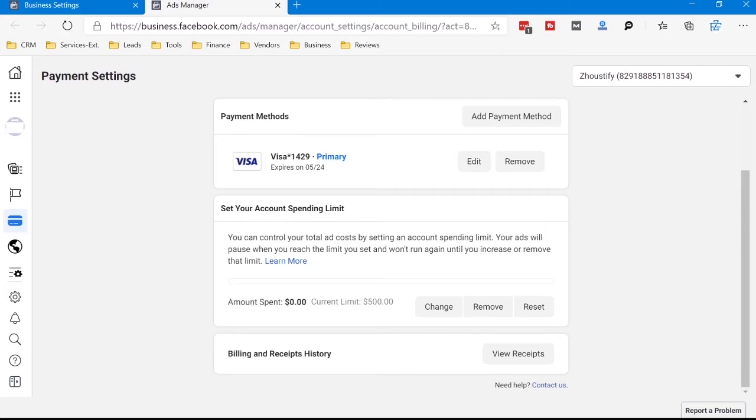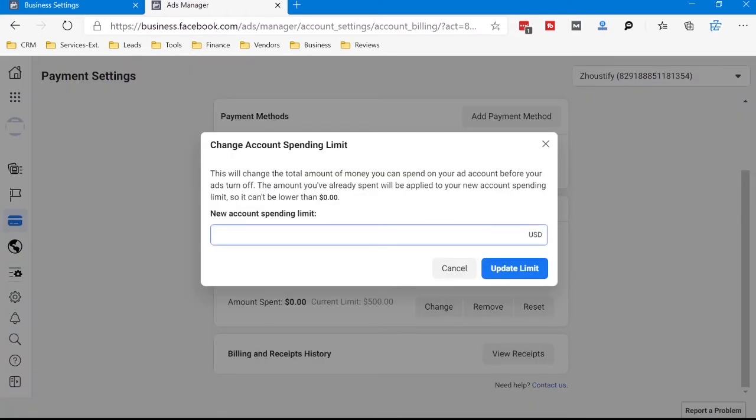So what this is, if you hit change, this is basically saying whenever your ad account in total, no matter how long it takes, let's say we hit 1,000, our ad account ads will pause until you either change it to a higher limit, you either remove the limit, or you reset the limit.